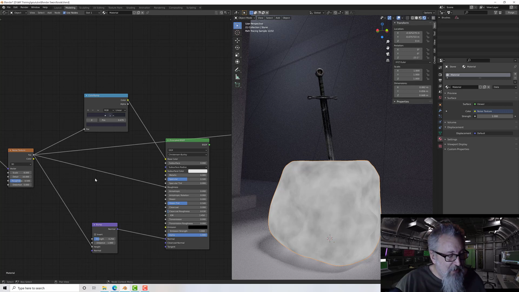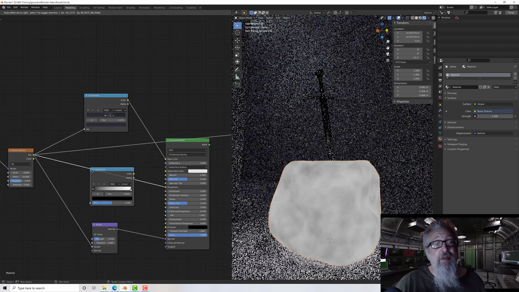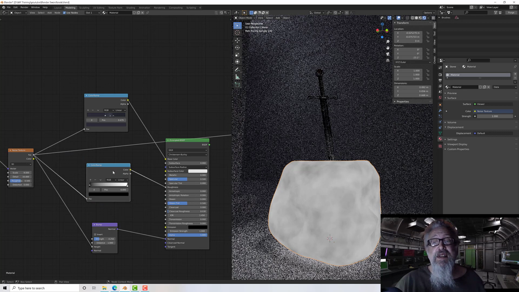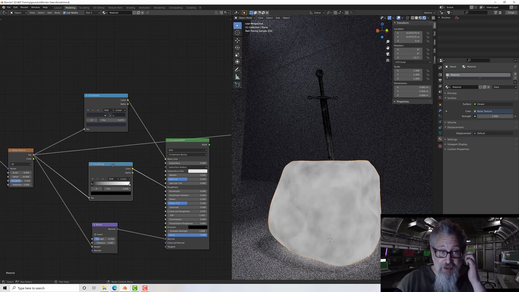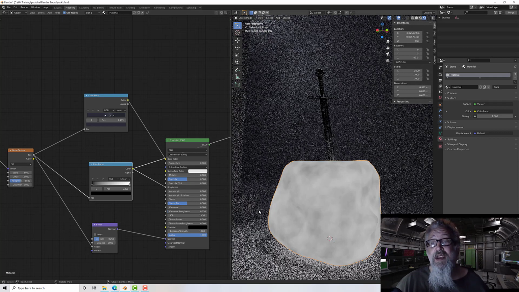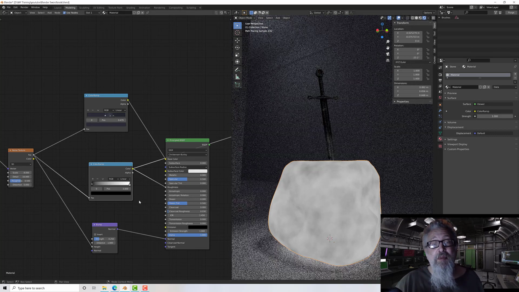We use a colour ramp, so Shift A and then S and type in colour or ramp and pick it up and put it on the line between FAC and roughness. There we go. And you'll see nothing essentially changes, because if I Shift Control and click on there, we have the same map.